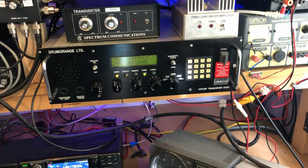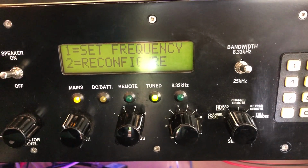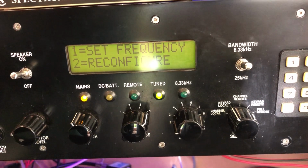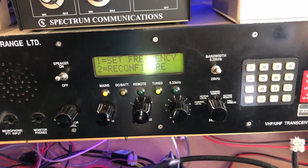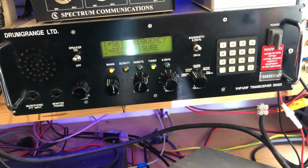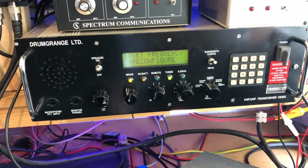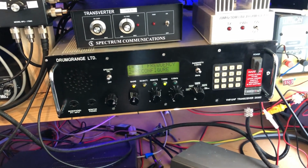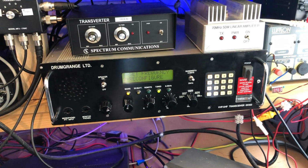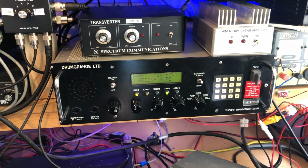However, as you can see on that display, there are two options. One is you can use this radio manually by setting the frequency. Or you've got a reconfigure option. Sorry about the reflection, by the way. There we go, that's a bit better. Yeah, there's a reconfigure option. In order to access that, you need the access code, and I didn't have the code, and I imagined that it wouldn't be available, and it isn't generally available.